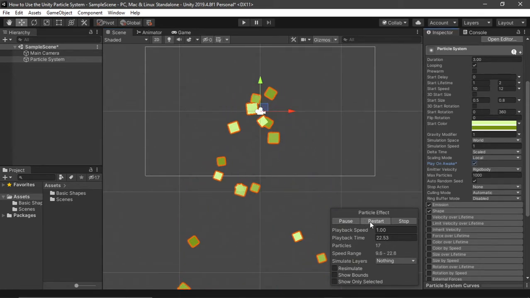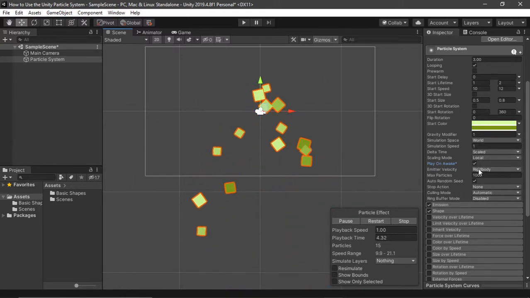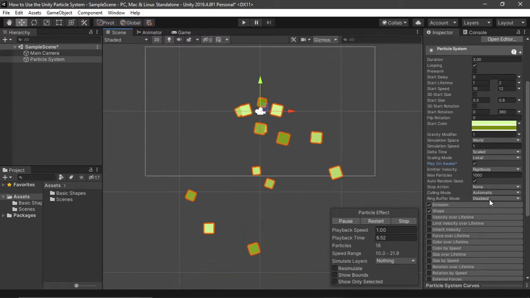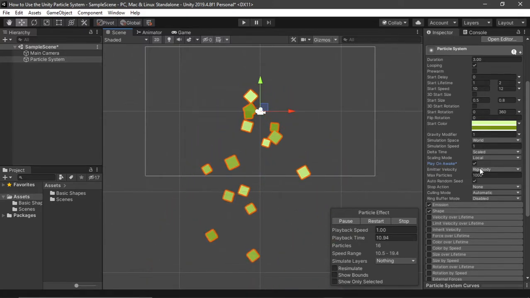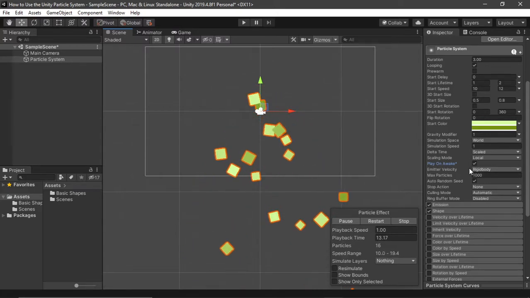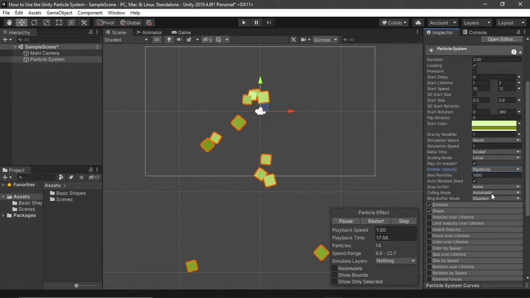I'm going to recheck this. I'm not going to go over any more parameters below play on awake. This is just for simplicity's sake, and for my personal growth, because I do not know exactly what these do.